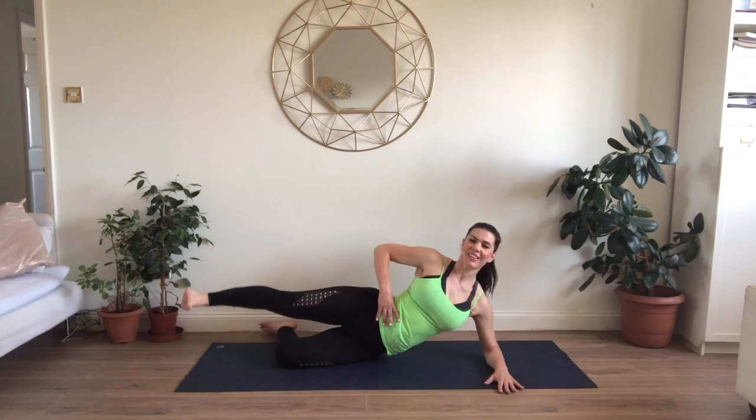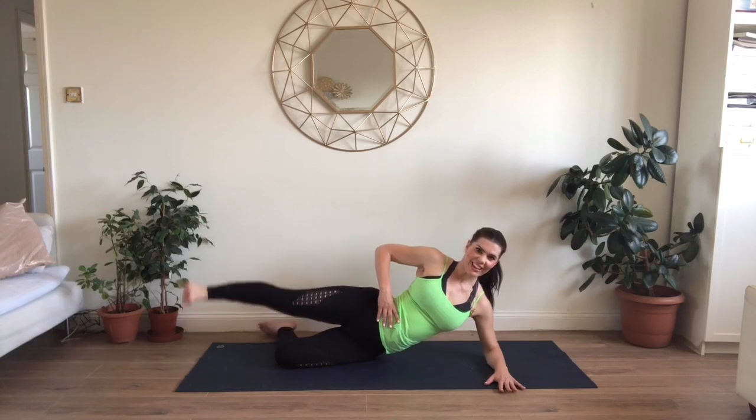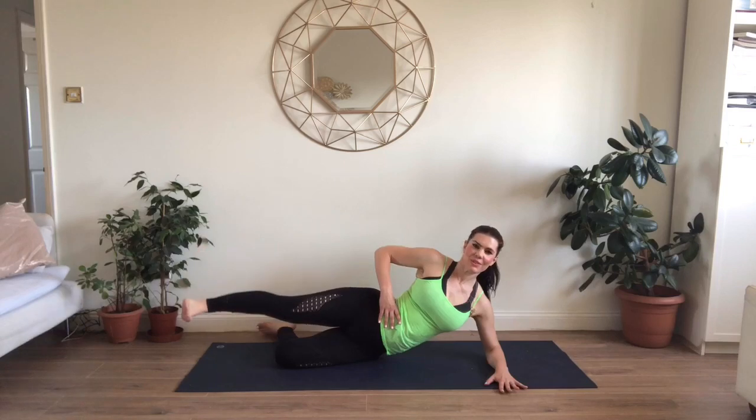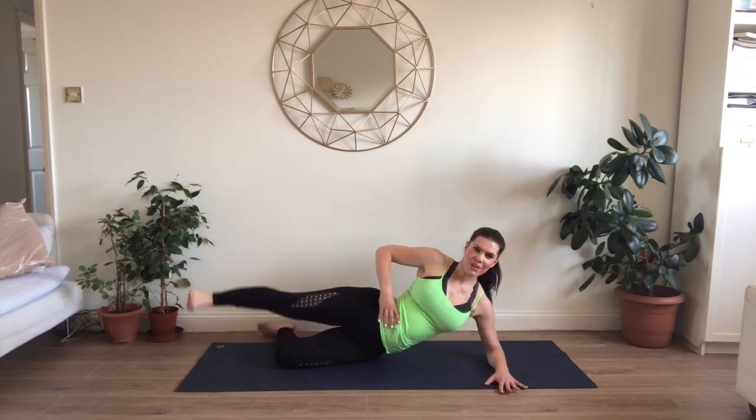Okay, so we've got the last few coming up here for 4, 3, 2, 1, and then bending the knee and then pushing up. So bend, extend, and press that leg up into the air. Again, imagine that you're stamping on something, so the foot is really flexed and pushing away from the body. Keep the upper body as stable as you can.